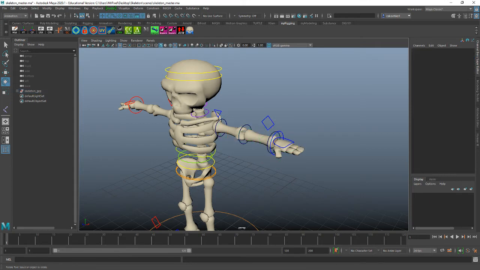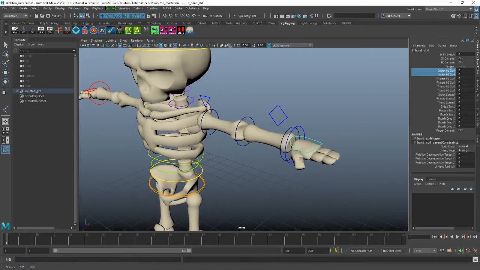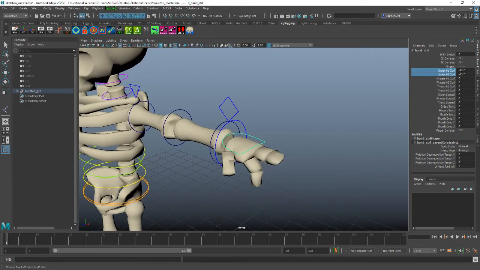All right, so coming back to the hand control, you'll also notice that after you get past the IK-FK system, you also get into all the fingers. So essentially, you have the ability here to curl the fingers, and you could do all the fingers, the index, the fingers, the thumb together, so you can curl inwards and make a fist. You have the ability to spread the fingers outwards, inwards. You have the ability to twist the fingers, and then also you have this set of attributes here called thumb drop.